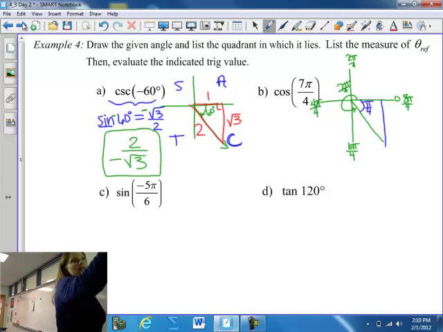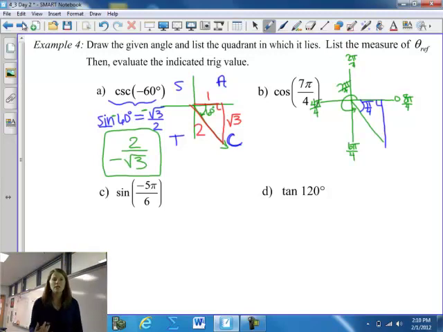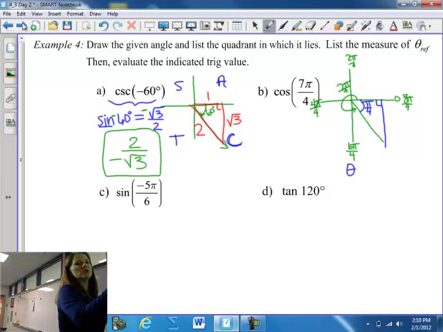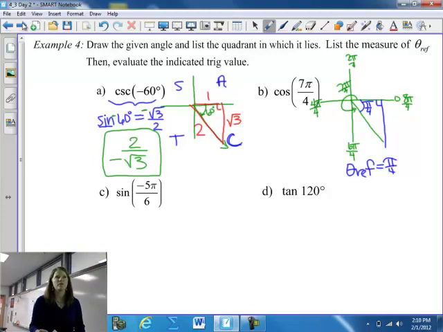Somewhere we should see that. I would like to see that in the first couple that you do until you get really good at it, either listed off to the side or on a picture. Once you get really good at it, you don't have to write it down as much. So make sure you're getting the right answers, and then you can start to skip steps, kind of like in algebra.